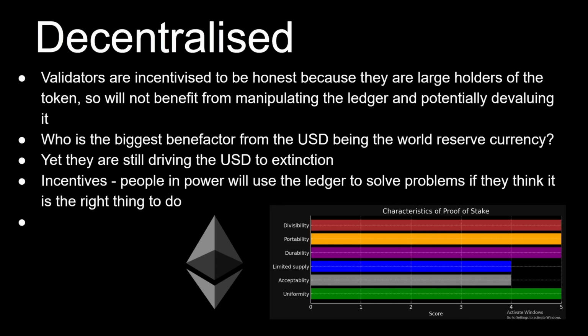And so because these proof-of-stake systems are inherently centralized, even if they are relatively decentralized for now, over time they will become more and more centralized, and more power will trend towards a few different validators. And those validators inevitably will have a huge amount of power within the environment and within the country. And so it is almost inevitable that they will use that ledger to try and solve problems, but at the expense of the people holding the ledger or holding the token.